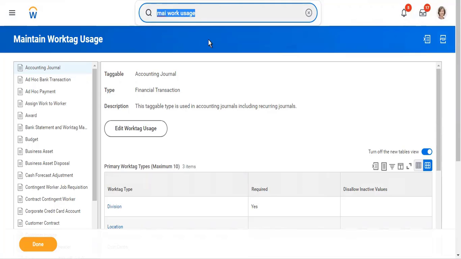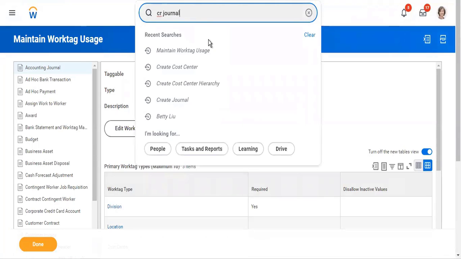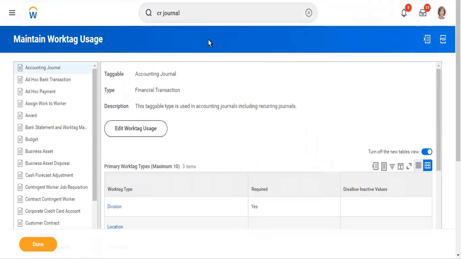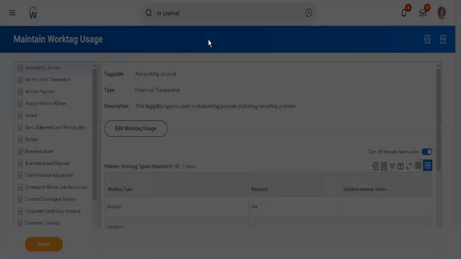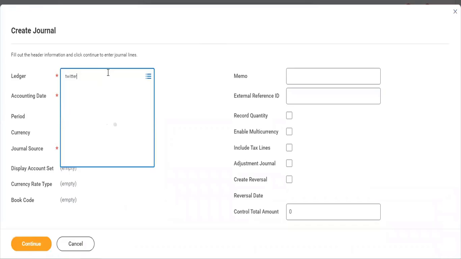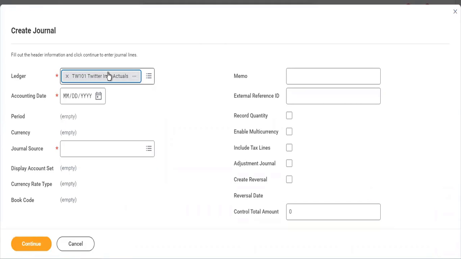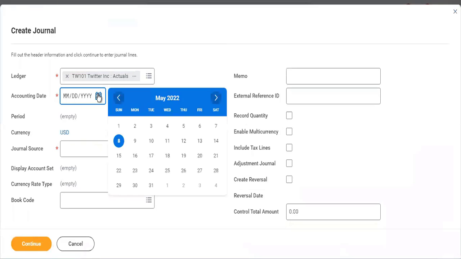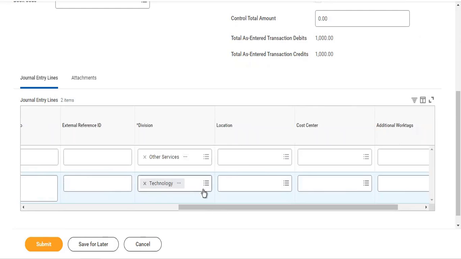So let's go to create journal now. So division is mandatory now. Cost center is not mandatory now. Earlier, if you remember, there was an asterisk just before the cost center, which is not there now.